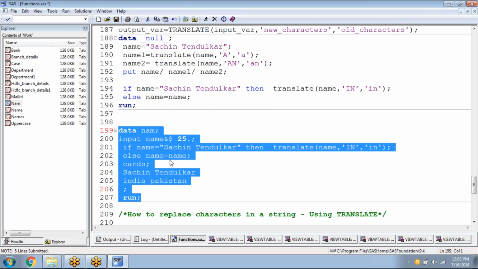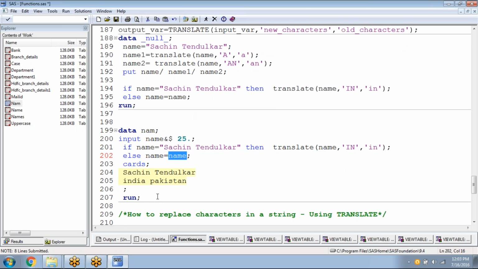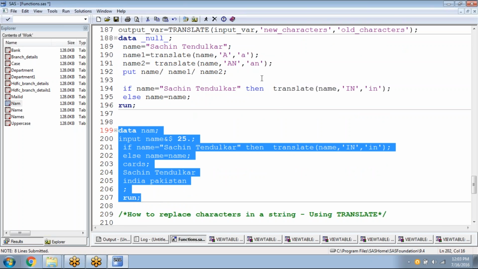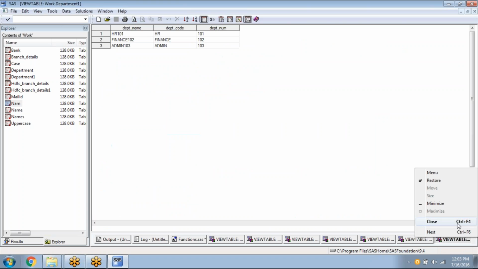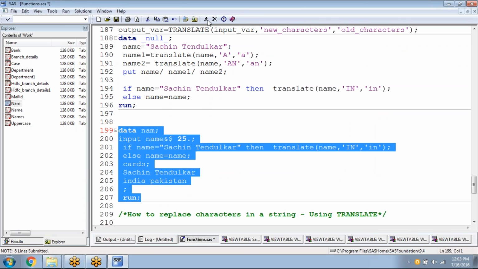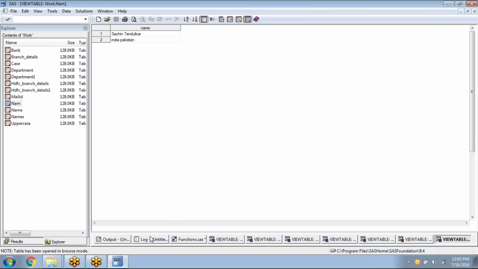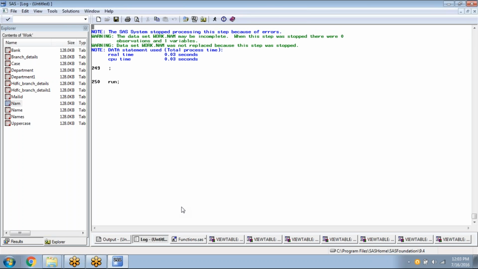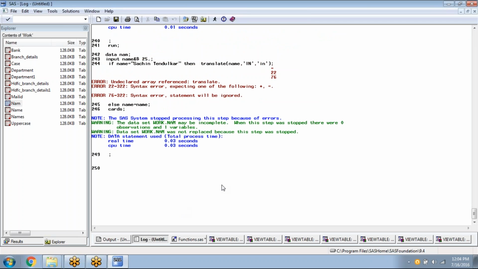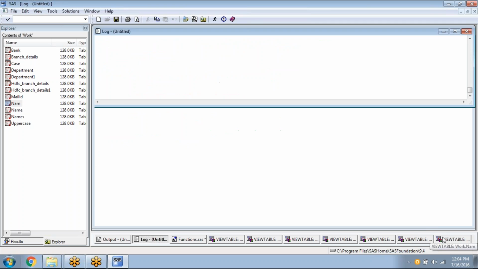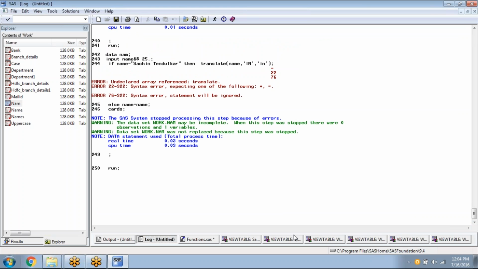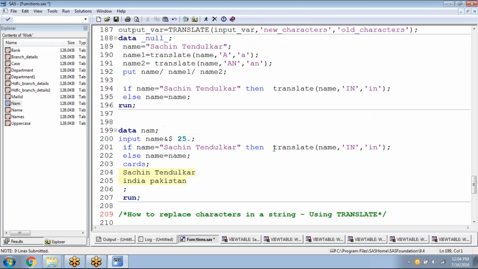In other cases, I wanted to retain the same thing. Syntax error. Then name equals.